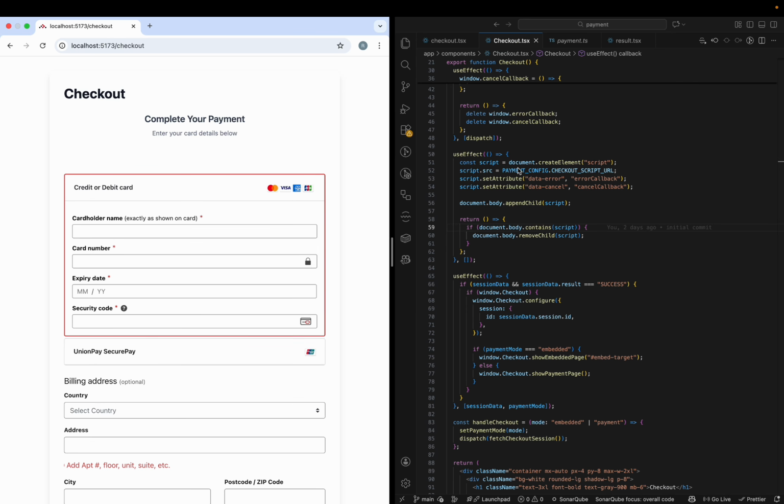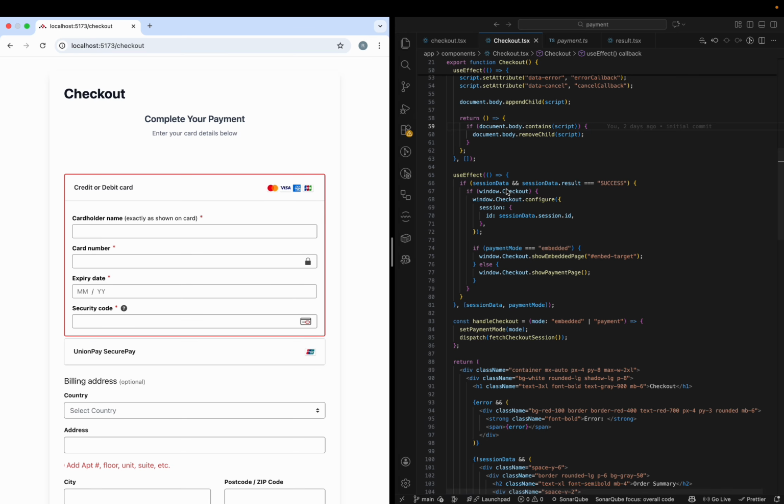Just to show you that in the code, you can see that I have this useEffect where I'm creating a script and appending it to my DOM, and I also have the useEffect where I have the session data which I got from my backend. This handleCheckout is the function that is triggered when I click on proceed.